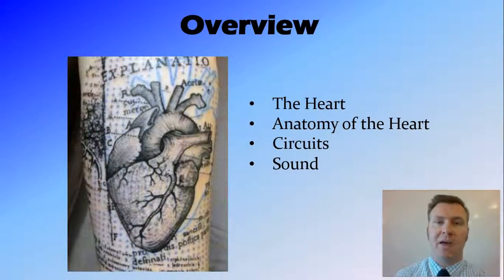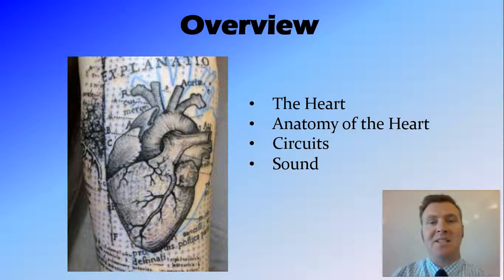In this video we've talked about the heart being a muscle that pumps blood around the circulatory system. We've looked at the anatomy of the heart being split into 4 chambers, 2 atria and 2 ventricles, and split into left and right through the septum and separated by valves. We've talked about the 2 circuits, the pulmonary circuit, which goes to the lungs, and the systemic circuit, which goes to the rest of the body. And we've talked about the lub-dub sound that the heart makes when the valves close, the lub being the atrioventricular valves and the dub being the semilunar valves.